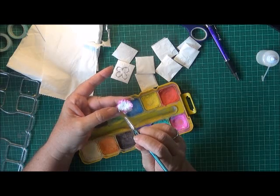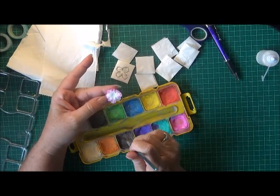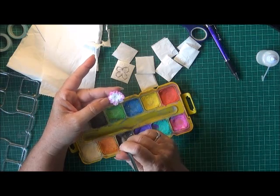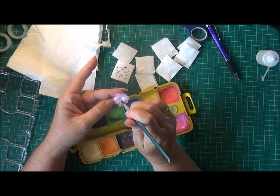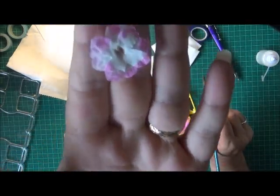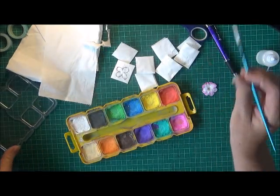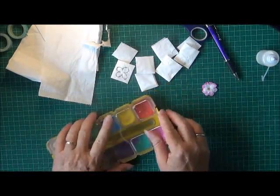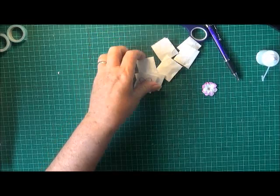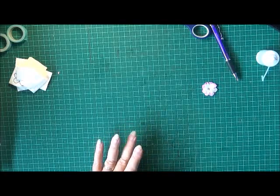Okay. And then for the centre of them, I just done more or less the same with the brown, but just put like a little dab in the centre, just to like give them a little centre as well. Whoops, fell off. So that's what it looked like. Little toilet paper flower. They just feel so delicate. There, it was easy as that. I know you can make bigger ones, but I just thought because I was putting them on that napkin with the blossoms, they kind of look like blossoms on there. Oh, it looks so pretty.